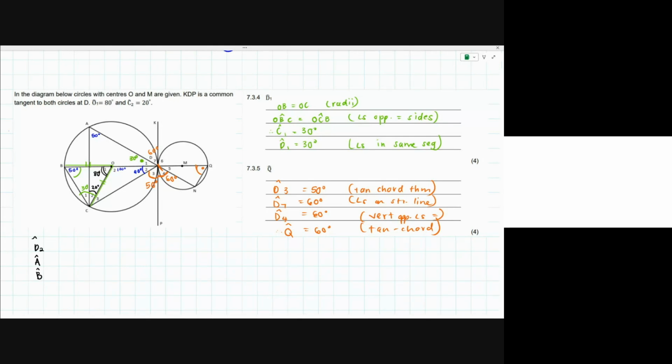Could we have also said D5 equals D1? Thank you. Pleasure. Yeah, we definitely could have also used D5, D1. Those are also vertically opposite. I'd be interested to know what they did on the memo, because if we did find D5, we would have to figure out what angle N is. And I would be interested to know if they said that was 90 because of angles in the semicircle, even though we don't know if that's the diameter. Because that would then be 30, that's 120. So it does actually work out, yeah. Ma'am, can I quickly check for you? Yeah, please. I'll be interested. Okay.